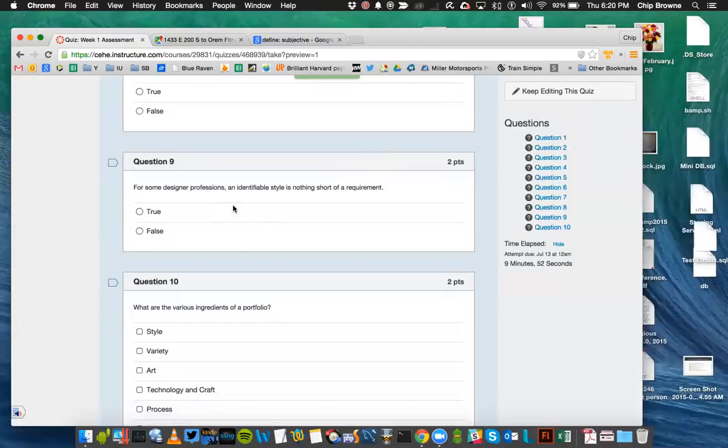For some designer professions, an identifiable style is nothing short of a requirement. What that means is, if you choose an area of design, you will have to figure out a particular style in that area, that particular area of design that is your style. Now, you might ask, how can I be flexible to other branding differences?